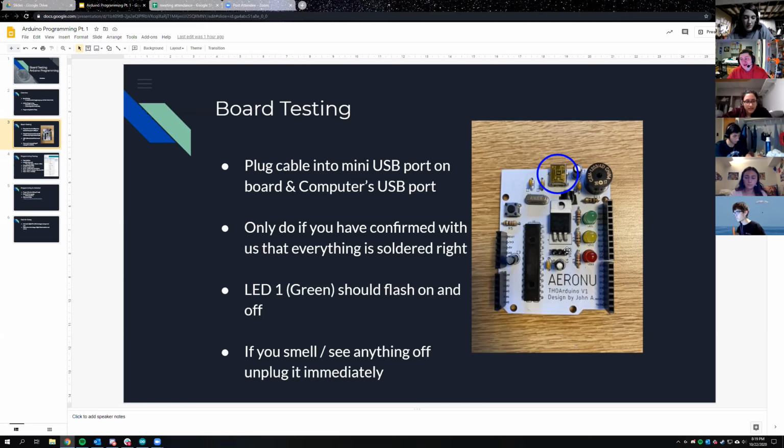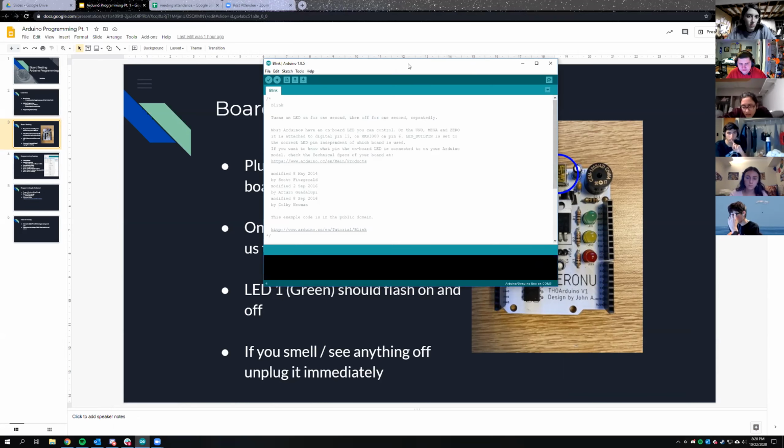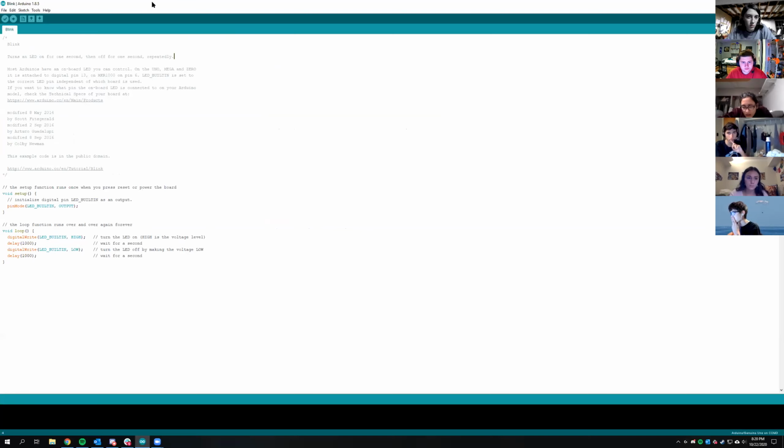So what we're gonna do now is make sure that you guys have the blinking software on it. I believe you guys can see my screen. Nothing happened with mine. Okay, so we're just gonna have everyone open up Arduino, and we'll program it to make sure. So open up Arduino, which I have on the wrong screen. I don't know if mine recognized. I don't think mine worked.